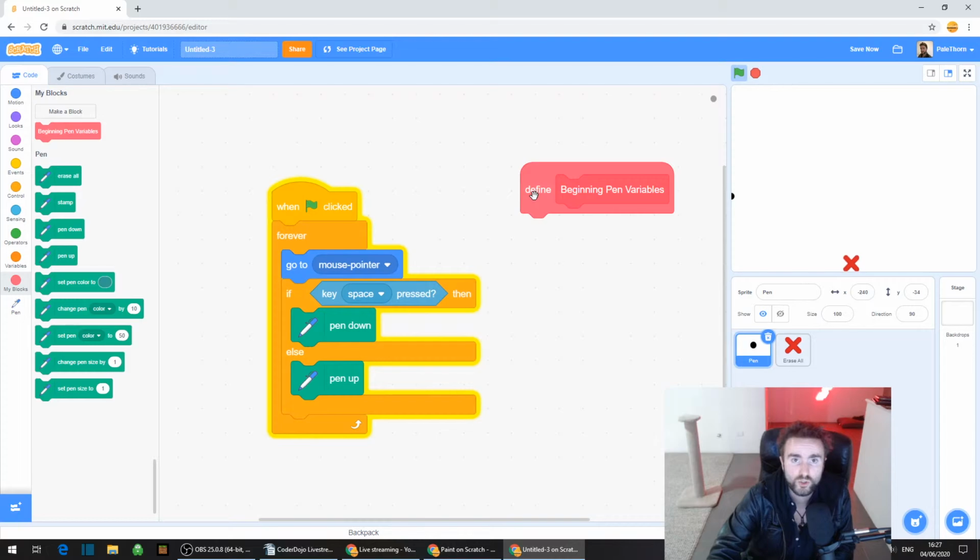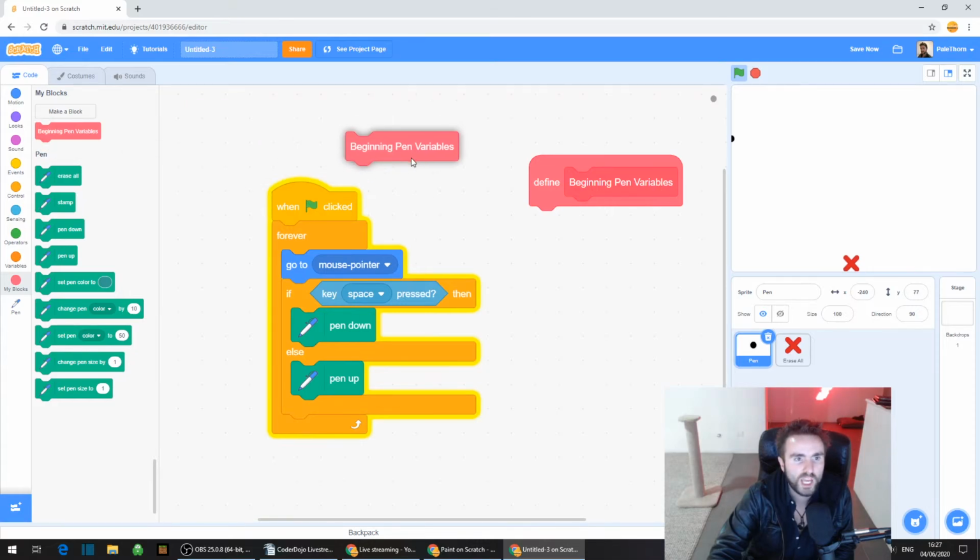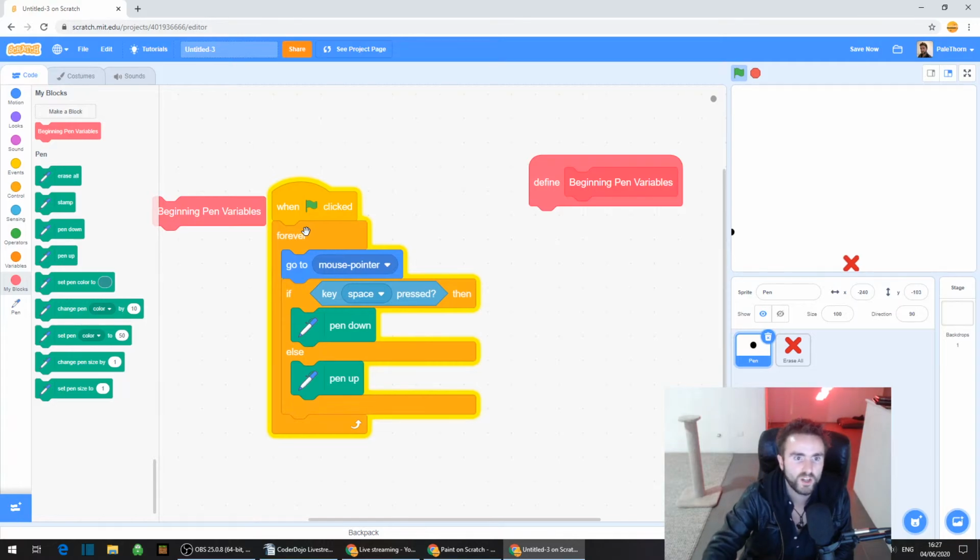So what we're going to do is this is going to set up all the variables that we need to control our pen at the beginning of our program. So all the definitions for our beginning pen variables are going to go underneath define beginning pen variables. And where do we want this to be? This block will run everything that's in define beginning pen variables. Where do we want this to go in our code? Put your answers in chat now. What line should it go underneath? I'll give you just a bit of time to write that out into chat. It's going to go into this block.